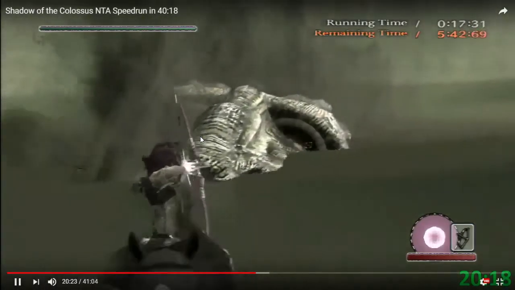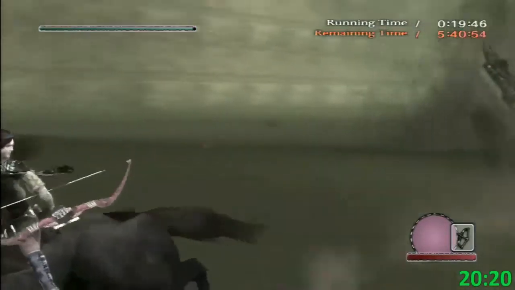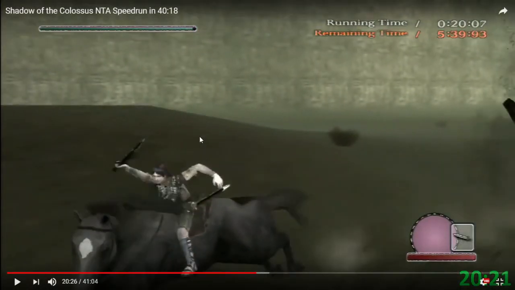So now we're just going to get the eye shots. It can be tricky. Also, the less time you turn left for, the less time you have to shoot the eye. And if you turn left too much, you're going to run into a pillar. And if you don't shoot the eye before you hit the pillar, you'll probably run into it and then get crashed into.